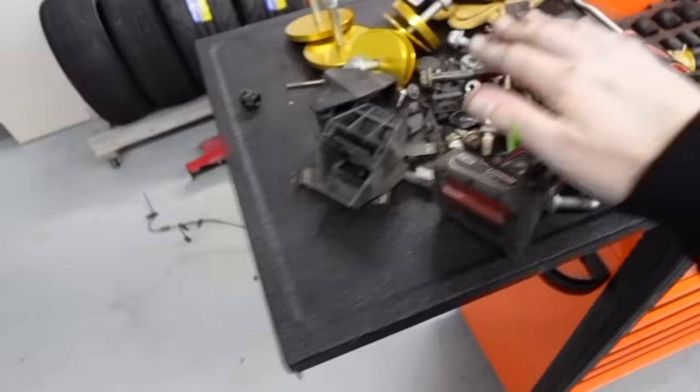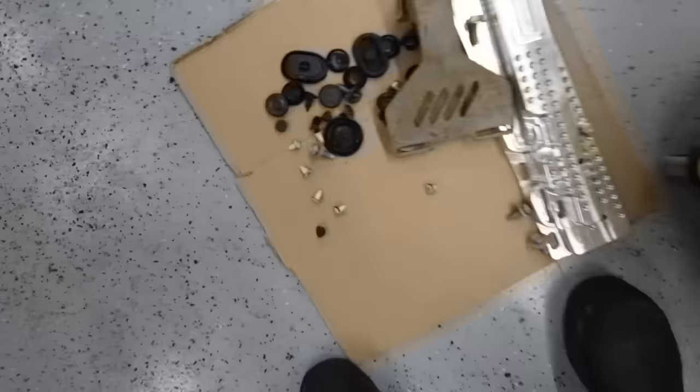You don't realize how much stuff is on a bare shell until you have to pull it all off. We got all the hardware, grommets, brackets, junk on the ground, and all of this random stuff was in the engine compartment. So, glad we got most of it. We got 99% of it pulled apart. There's a few little things I need to fix after this video goes out, but I'm just stoked to have this thing ready and prepped, and I'm organizing my pile of metal that I have to bring with me also.